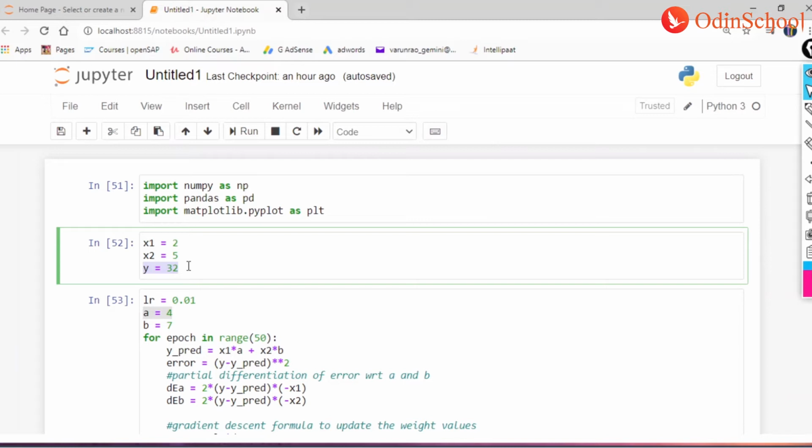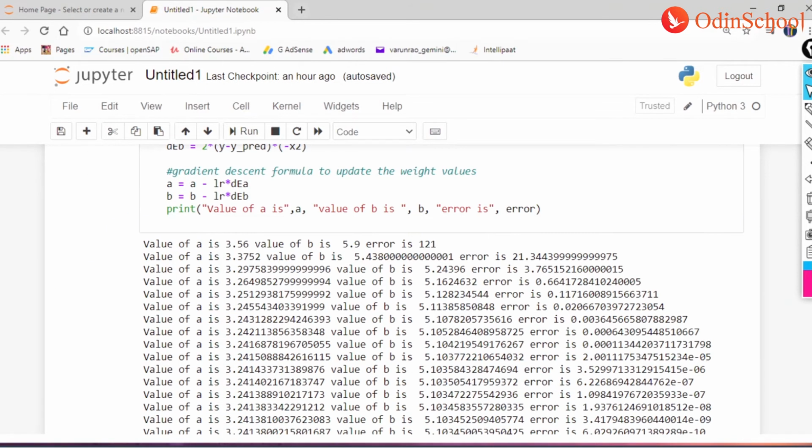That is only when it can achieve an accuracy of 100%. So now we are trying to achieve this accuracy of 100% using gradient descent after we are done with the partial differentiation of error with respect to weights A and B. We would now be applying the gradient descent formula to update the weight values.